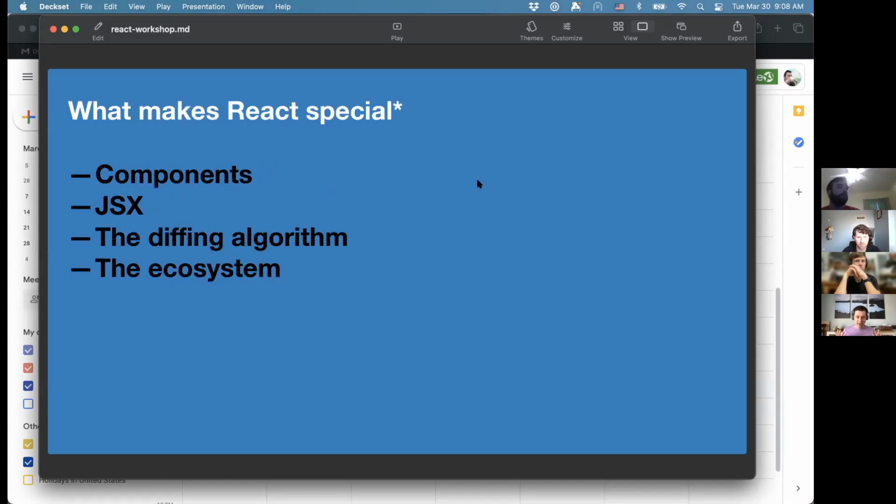But what makes it special, and you'll notice there's an asterisk there because special doesn't necessarily mean unique, is just kind of what helped React take off. A lot of the stuff that makes React special has now been borrowed and iterated on by some of the other frameworks out there, like Vue.js or Angular. They've all gotten a lot more similar since React got popular, partly as a response to it. But it does still make React special, I think. The things that I've identified, this is me subjectively, but I think are important to note about React are components, JSX, the diffing algorithm, and the ecosystem, the whole community of React developers.